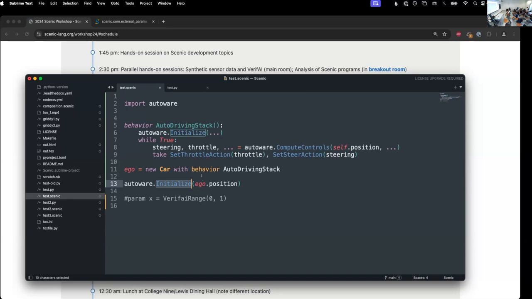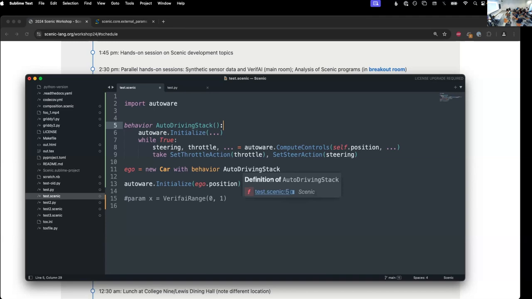So if you call things from the top level in Scenic here, sampling hasn't happened yet. That's not going to work. That's why this sort of thing should be put inside a behavior, by which time you have concrete values ready. Scenic also has hooks. If you need to do it even earlier, as soon as an object is instantiated but before you've started to run the behaviors, there are hooks where you can put in code that way. If you look at the object class, there's documentation on that.